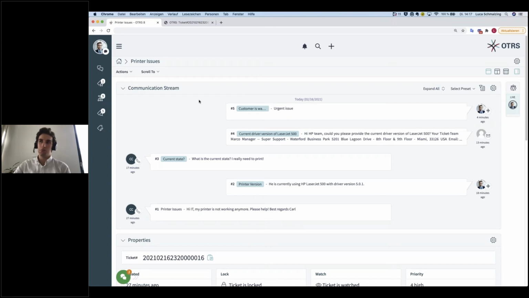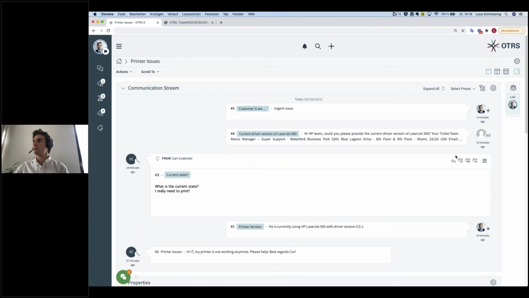So you basically only perform this action on this specific article and not on the whole ticket, which includes all articles.